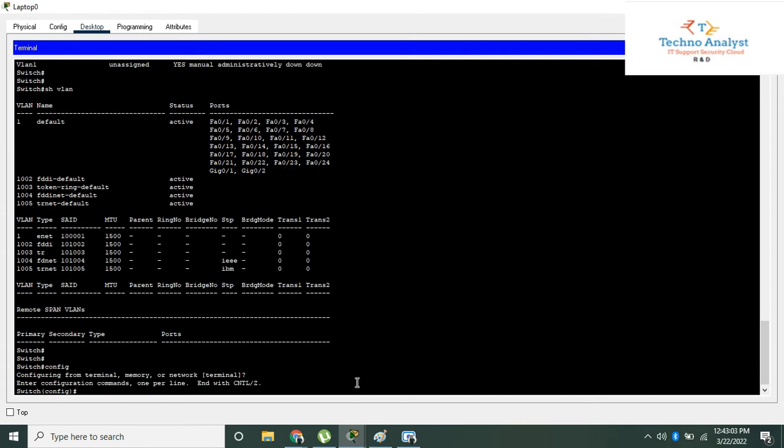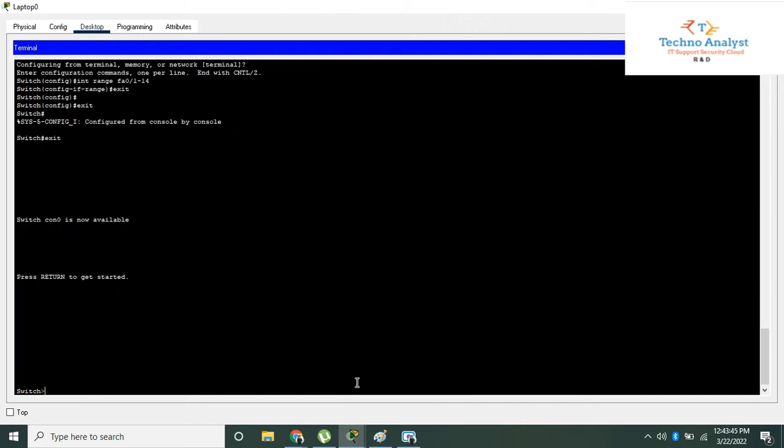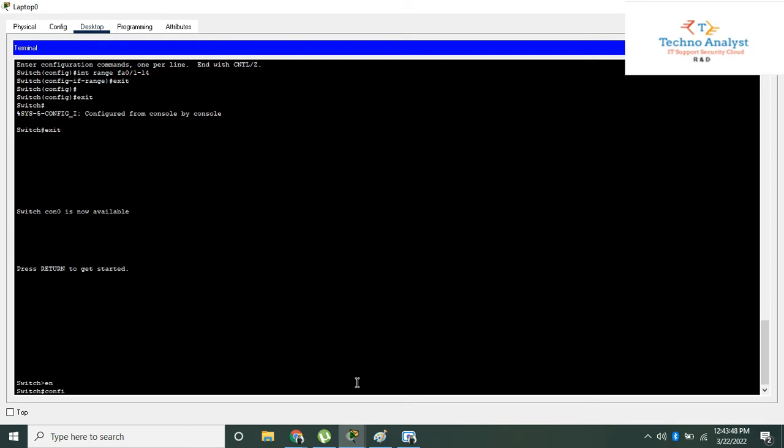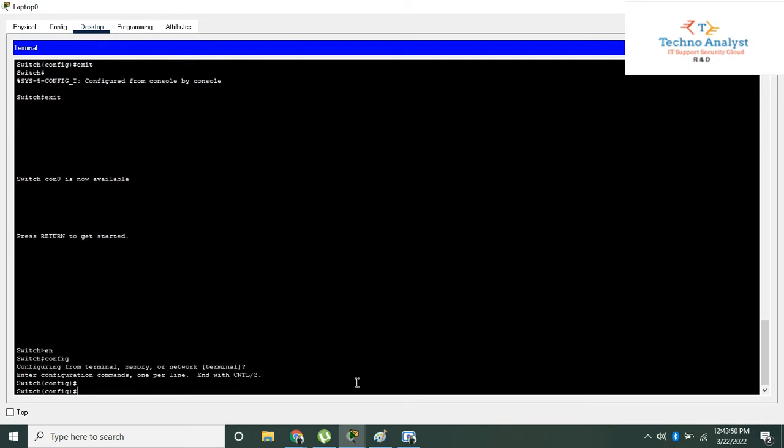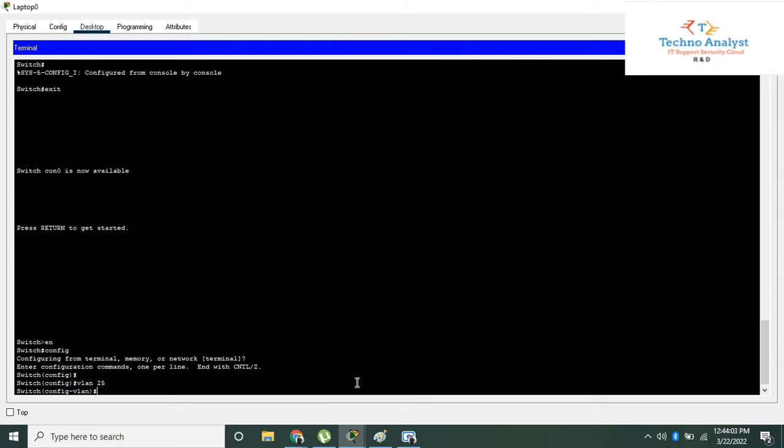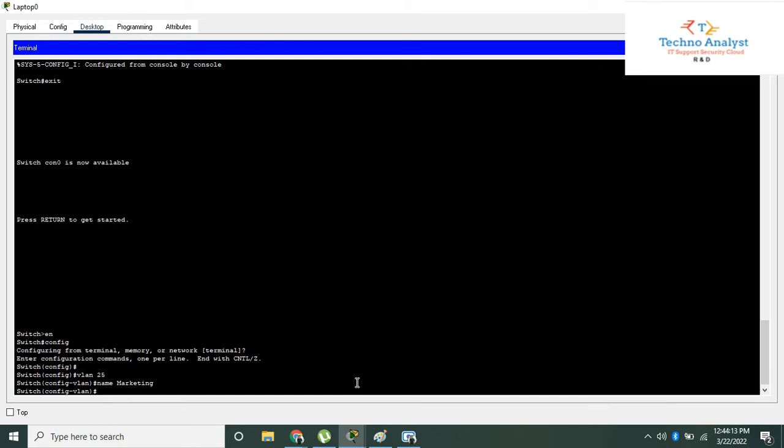On the switch, type enable, then config terminal. First type VLAN 25. In VLAN 25, first give the name: name marketing, enter.